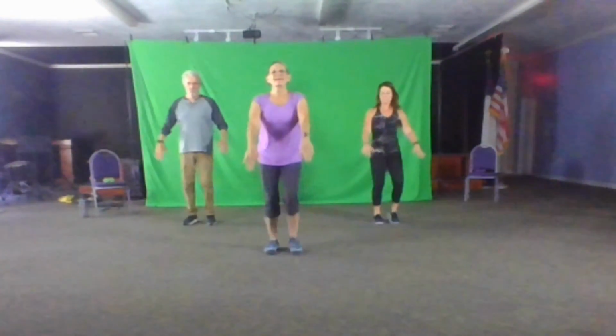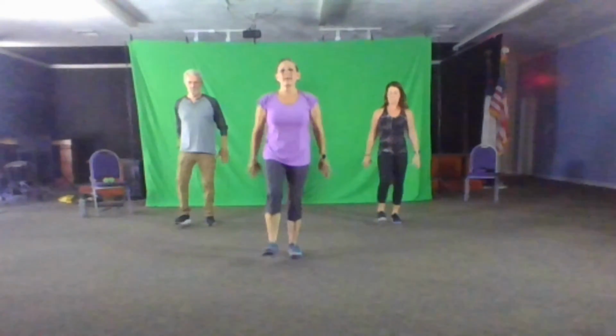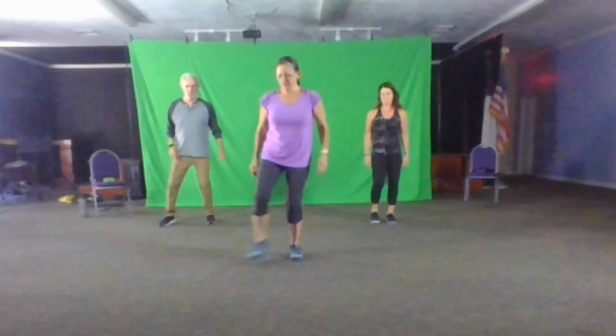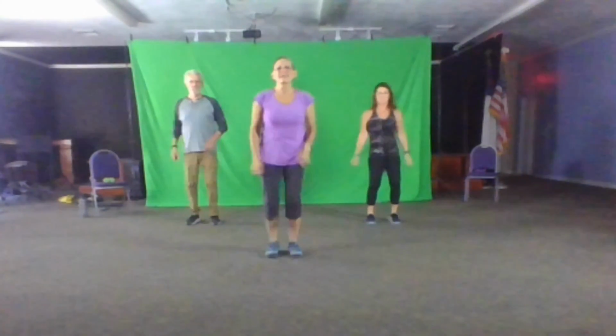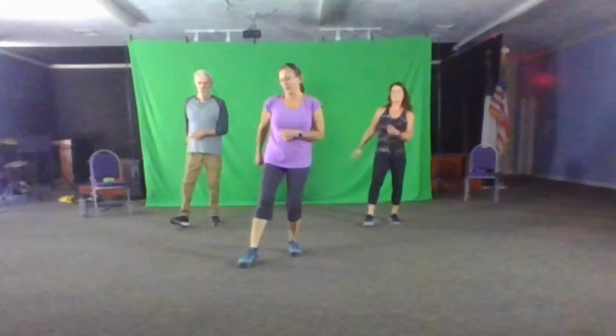Four more each leg. 2 and 1. Basic. Now here we're going to move to a diagonal toe tap. So it'll be forward but diagonal from the body. Let's try that. Out, out. Yep, that's okay. And breathe. Let's do 4 more each leg. 3, 2, and 1. Here it is.